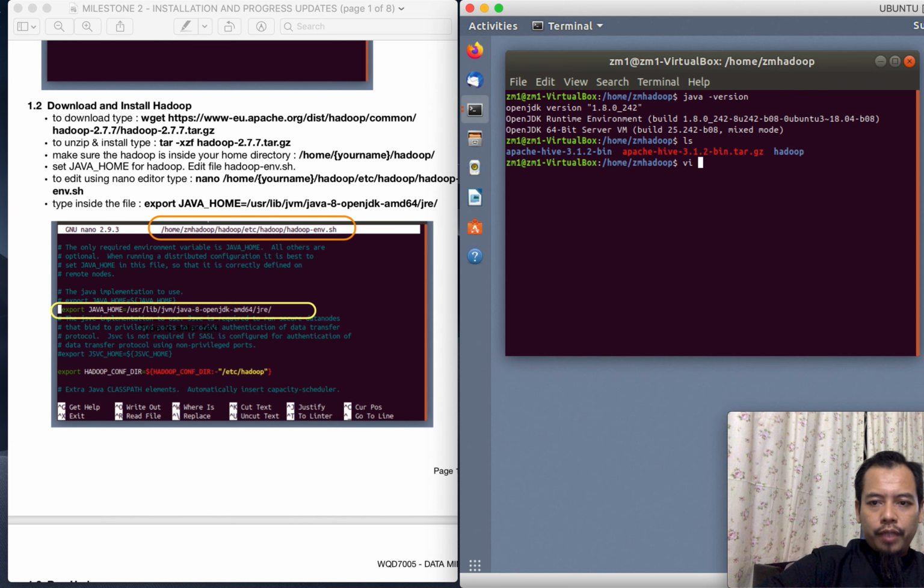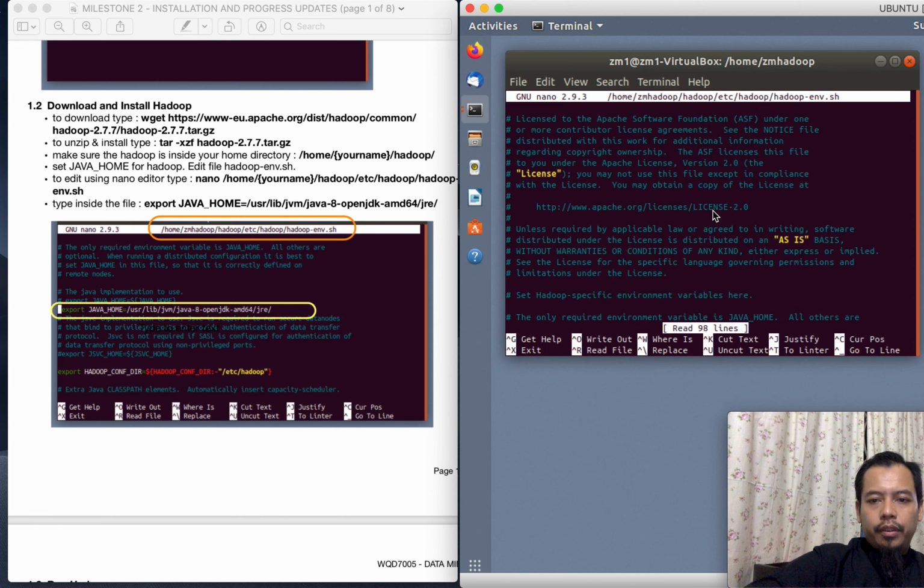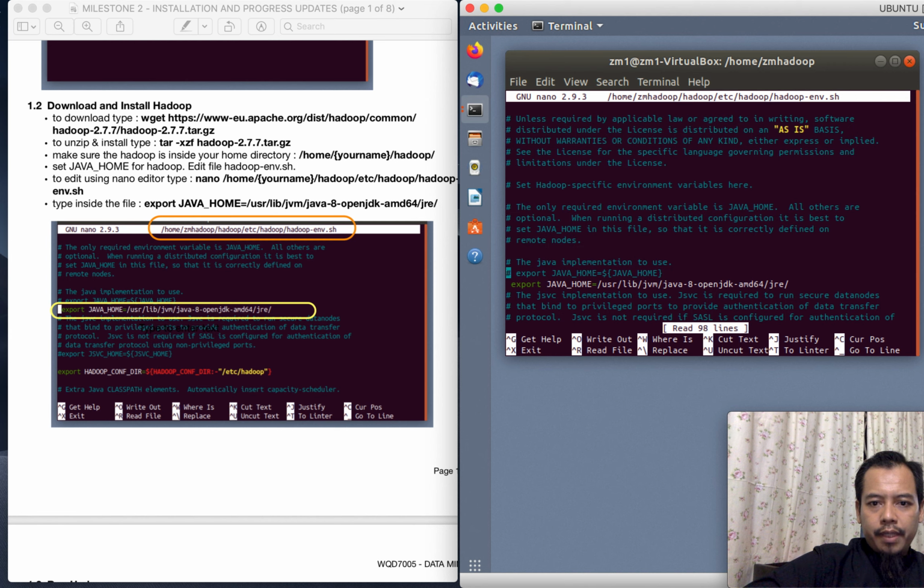You can also use vi or gedit, depending on which editor you are comfortable with. So you just type nano home, my name, hadoop, etc hadoop, then hadoop-env.sh. Okay, enter. Once you have entered, you will open the file and you can edit.